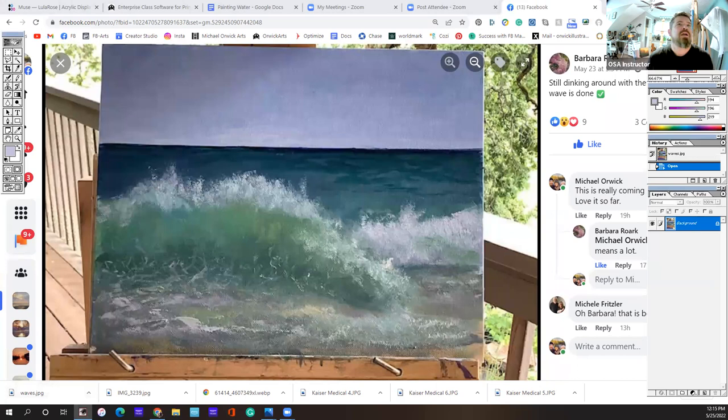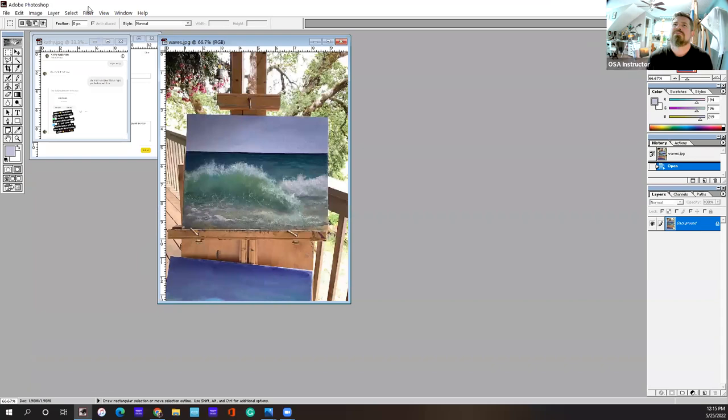Okay. And I love the white movement that you have in there. The wave is just beautiful. Thank you. It looks like a photo almost.